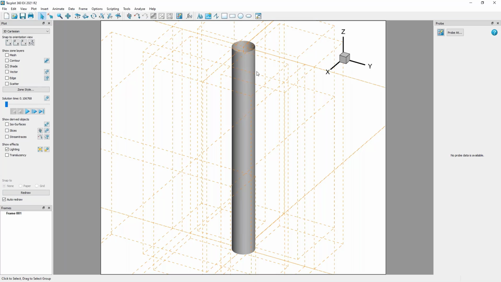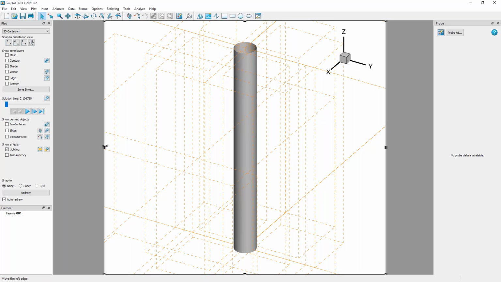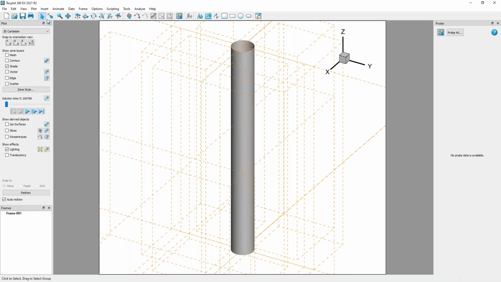So the first tool I have is the Selector tool. I can click the surface of the cylinder in the middle. I can click the volumes by clicking these orange bounding boxes. I can click the axes in the upper right here, and I can click just next to the frame to bring up these anchor points to adjust the frame if I want to. Next to that, I have the Adjuster tool, which can do a lot of the same things, but can also do a couple additional changes to the plot that I'll show once we get to the XY line mapping.